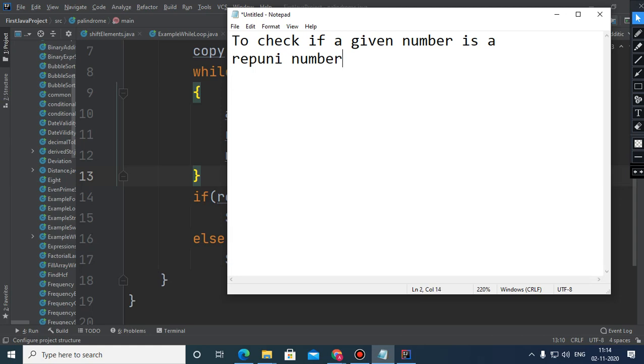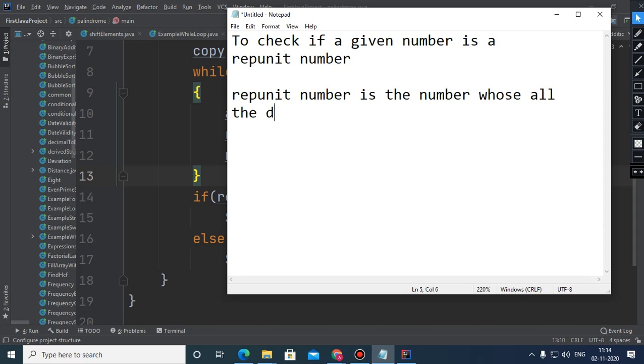So what is a rep unit number? A rep unit number is the number whose digits are all 1. So how to do that?